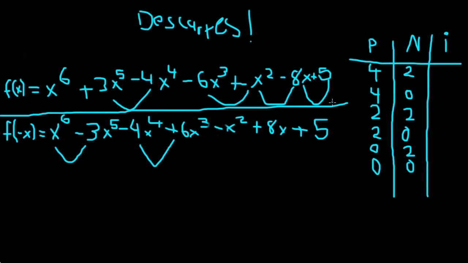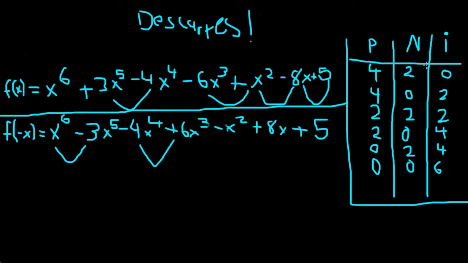is these sign changes added together. So it will take 0 for 4 plus 2, that is 6. And then 4 plus 0, that'll take 2. 2 plus 2 is 4, that'll take 2. 2 and 0, that'll take 4. This will also take 4. And then this will take 6. So that is that theorem. This is the little table that we came up with. It looks much better on the screen than it does on my paper. So that's the confusing Descartes rule. It's not that confusing, it's just Descartes' rule of signs.